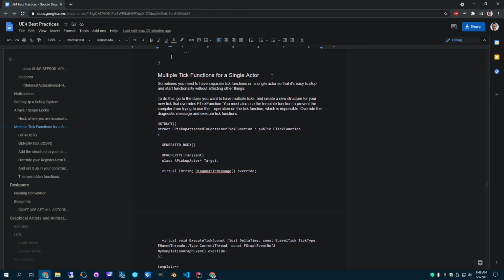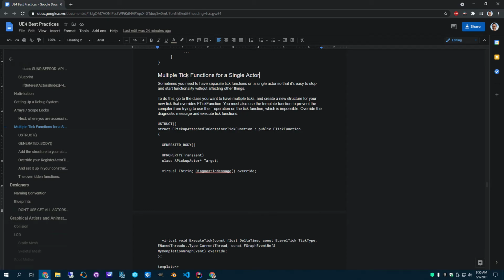So here's a cool trick. Tick is an expensive thing to do, but a lot of times you might have different functionality that you want in the tick, and sometimes it's best to actually have different tick functions so that it's easy to enable and disable them. Or even what you want to do is have a base class that has a tick that's a different tick, so that the child classes can use the base primary tick and not be confused by it. For example, if I'm doing something in the base class and I'm turning tick on and off, and then somebody down the line in a child class tries to use tick, and I'm disabling tick and they don't know it, they're going to be very confused by why tick is turning on and off by itself, right?